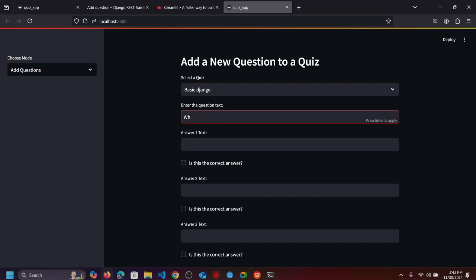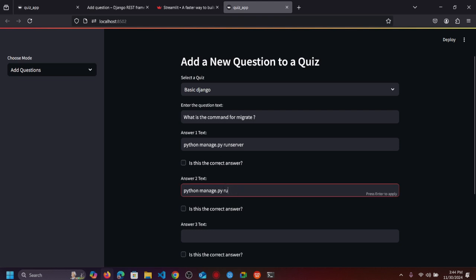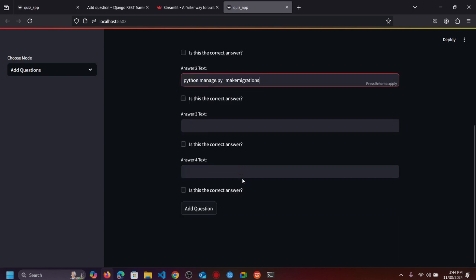What is the command for make for migrate. Okay, and here give the option python manage.py runserver. Give another option. I'm just copying it and pasting it here. Makemigrations.